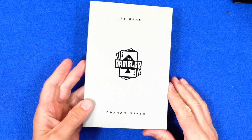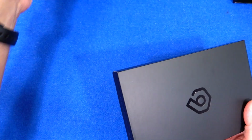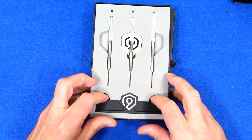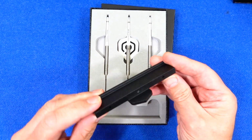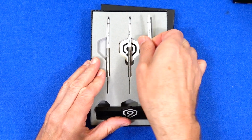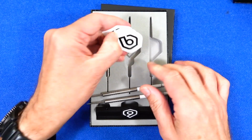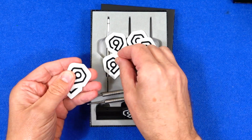So once again, it comes in the fancy packaging, just a slimmed down version of the older style they have. You pull that tab inside, got a dense tray holding everything in place, and it comes supplied with this crafted solid metal dart holder. So it's quite a neat addition for displaying your darts. And you've got the Perfect 9 medium nylon stems, and there should be two sets of the Perfect 9 standard shape flights.